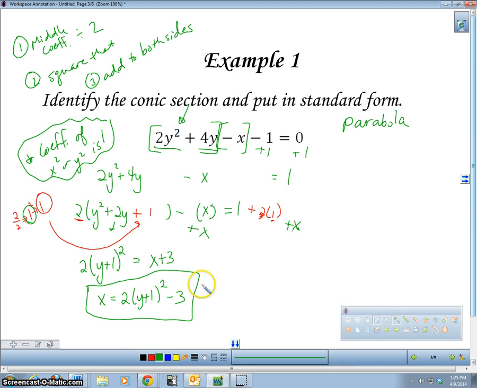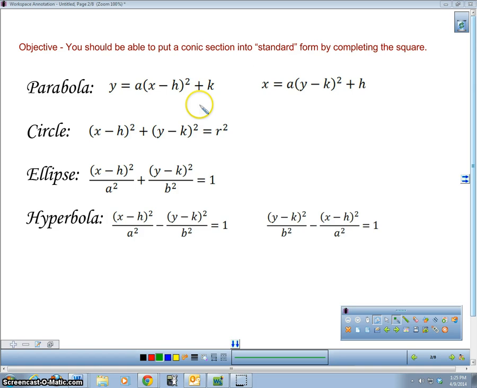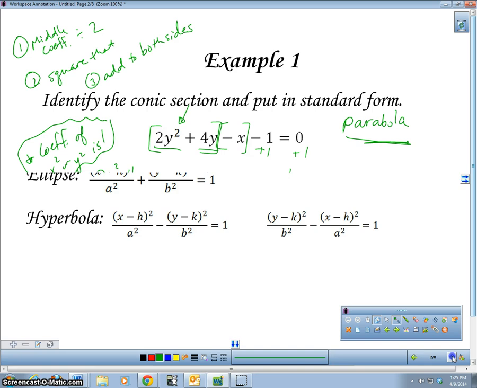Now, the question that you might be having is, do you always solve for x? No, you don't always solve for x. In this case, when you have a parabola, you solve for the variable that does not have the square. So that way it gives us it in what we call vertex form. So notice it's this one here. Alright, so let's look at another example.